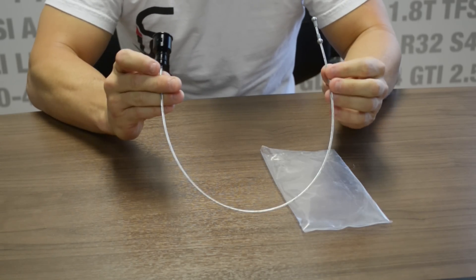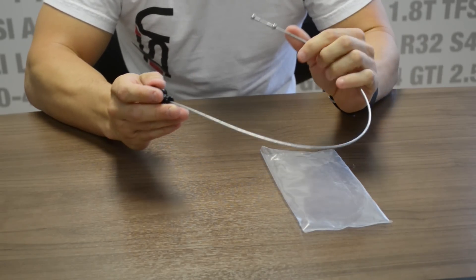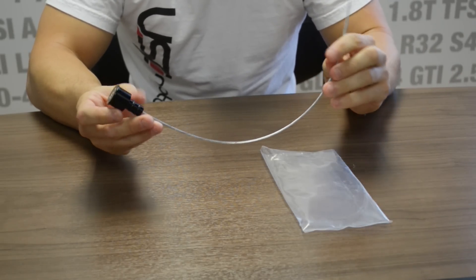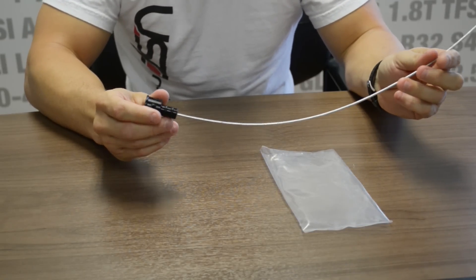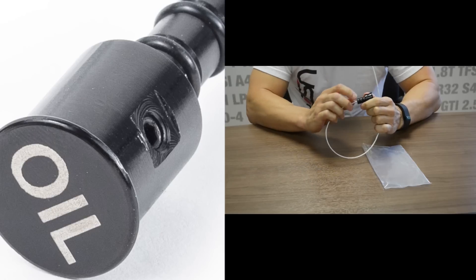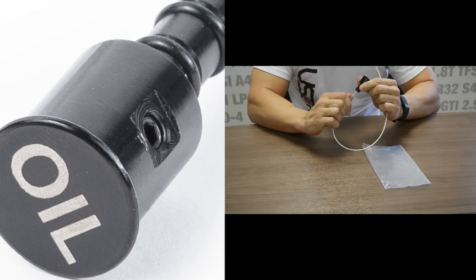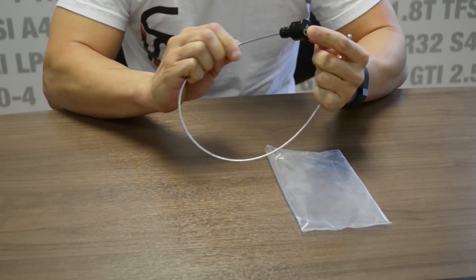After that, we have a steel-constructed cable, and then steel ends that are pressed on. Since this is a steel-constructed cable, it obviously can't be welded to the aluminum piece. Some might ask, 'Well, how is it held in? Is it going to drop into my engine?' The answer is no — we actually did a steel cable with a set screw. If you look in here, you can actually see a small set screw that goes in there and it locks in pretty hard. We've hung five pounds of weights on this and it's not coming out. So you don't have to worry about this falling in your engine. That's definitely a cool feature about the USP oil dipstick.